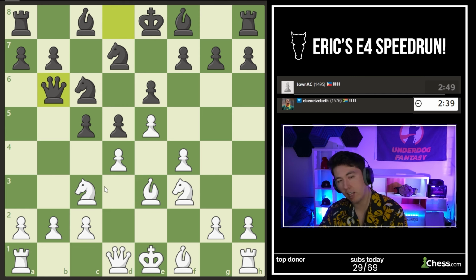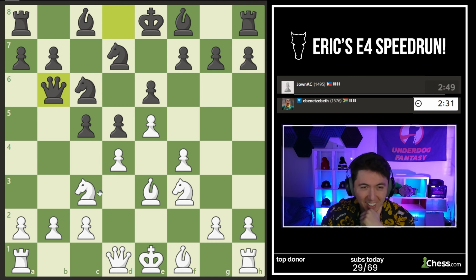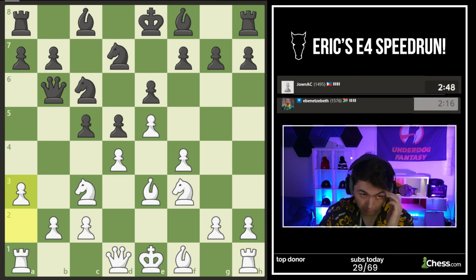Queen b6. That's a line. That's a line. Do I want to play theory here? I don't. I really don't. Go a3.